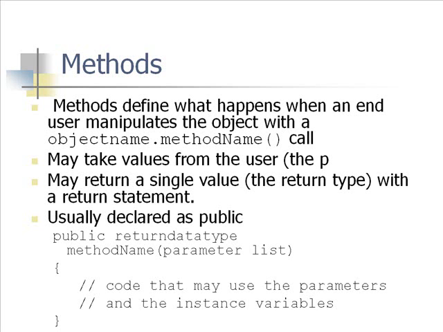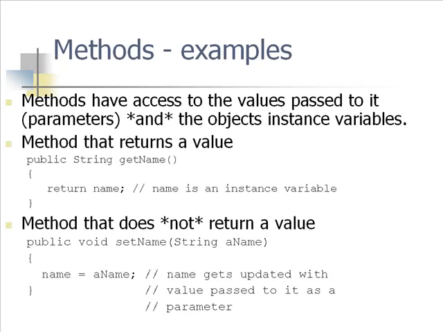Let's take a look at a couple of examples. Here our student class is going to have a method called getName. It is going to return a type of string, and what it's going to return is the name of our student. The way it returns it is with a special language structure called return. So return name will return whatever the object remembers at this point, based on the value of the variable called name.